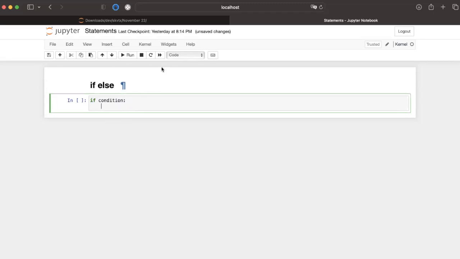You'll be defining what different lines of code will be executed if this condition is true. So let's say, run this code.